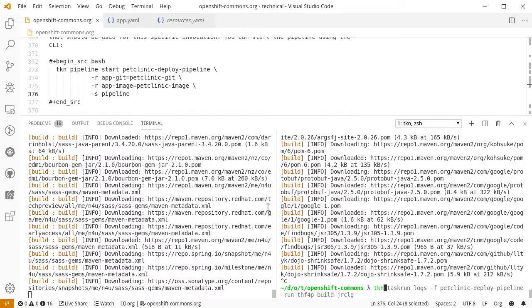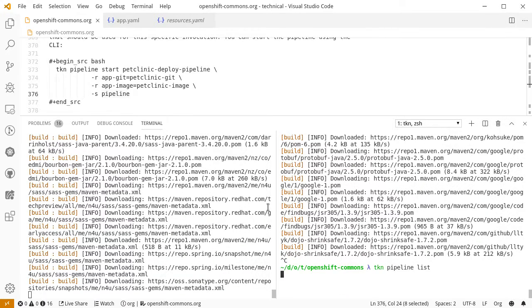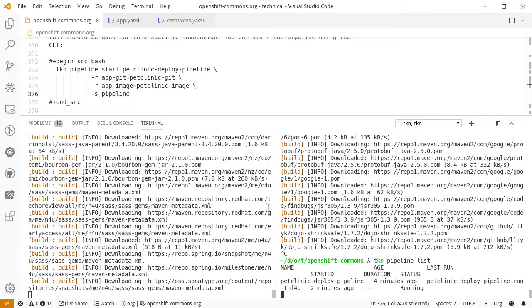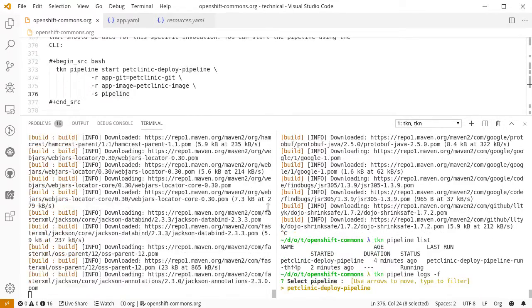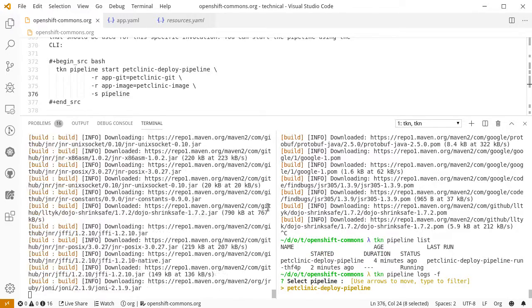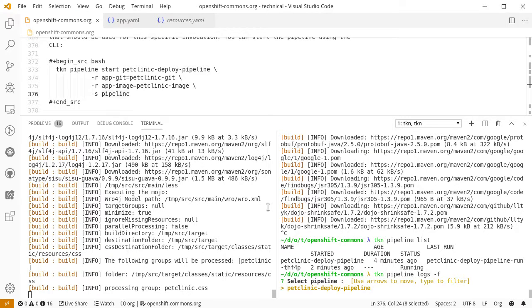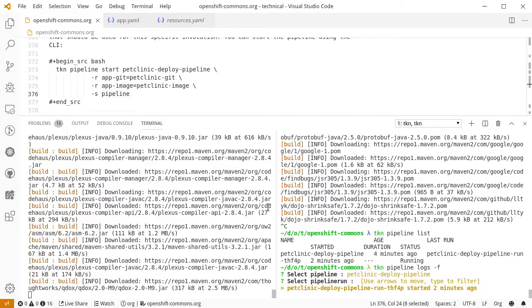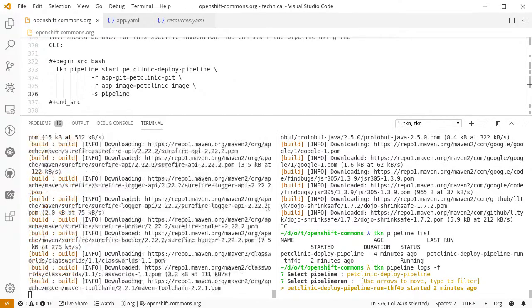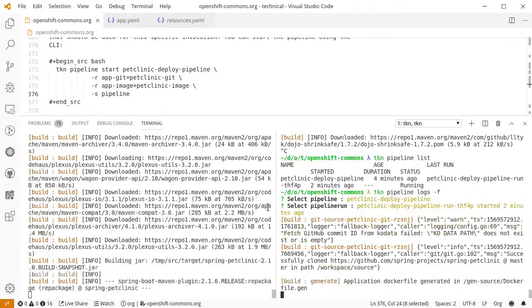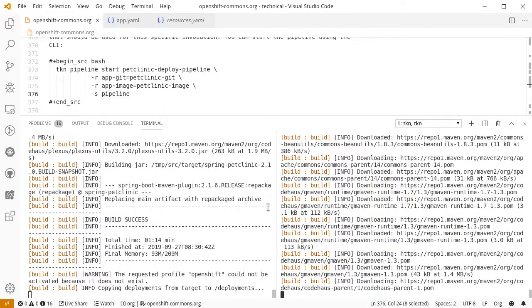Another way to look at the logs, for example, if I'm watching the pipeline and I'm saying, yeah, I want to see the logs of the pipeline, and I don't remember exactly how it's called, I can just tab, write pipeline logs -f, and it's going to allow us to filter, and then it's going to show us which pipeline runs are defined for this one, and once you do that, it's going to show the same as on the other side.